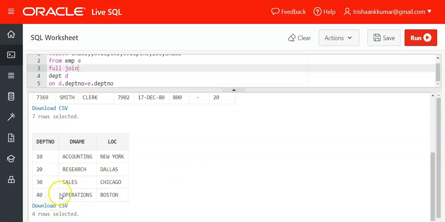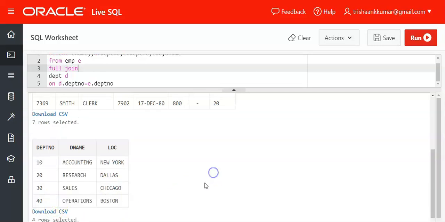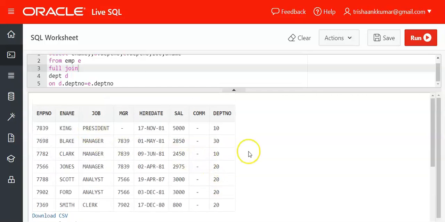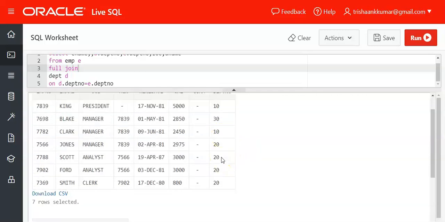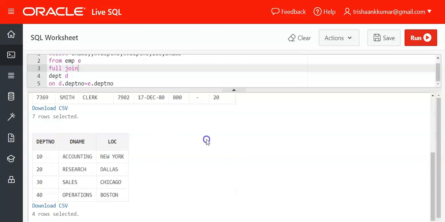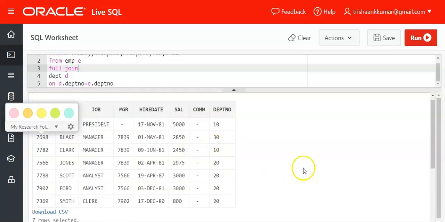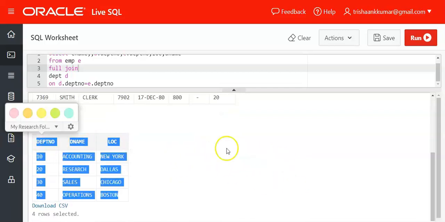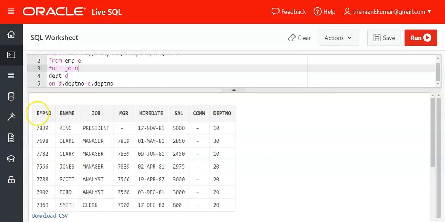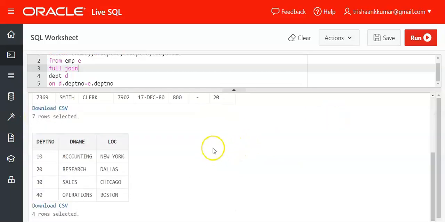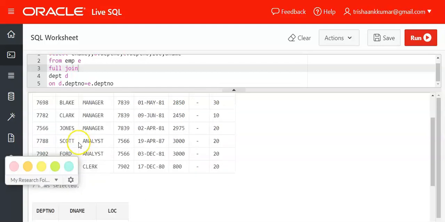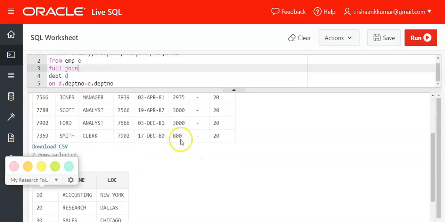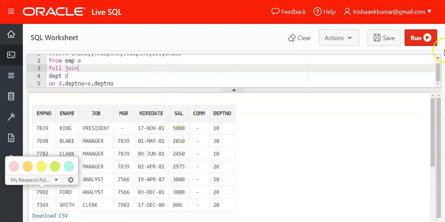Then what about department number 40? We have no department 40 employee in the EMP table. So what happens is that dname will be displayed, location will be displayed. If you display all these 3 columns, because it is a full join and there is no matching record, these 3 columns will be joined, and in the place of the specific columns of the EMP table, null values are placed. That means only these 3 values will be appended, and in empno, ename, job, in all the details, null values are appended. Very simple.